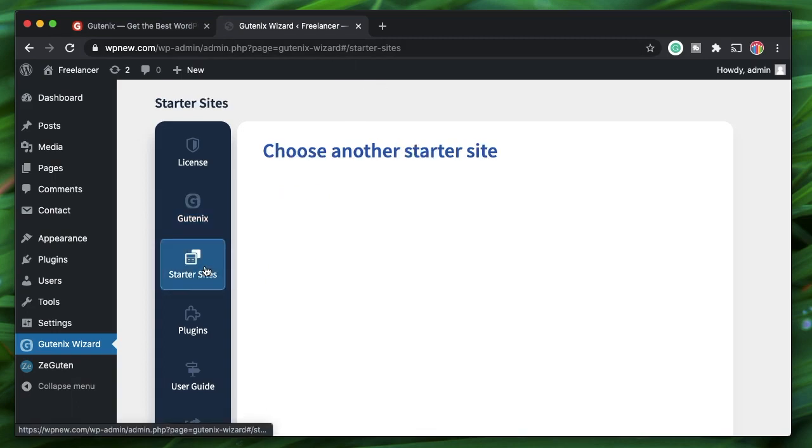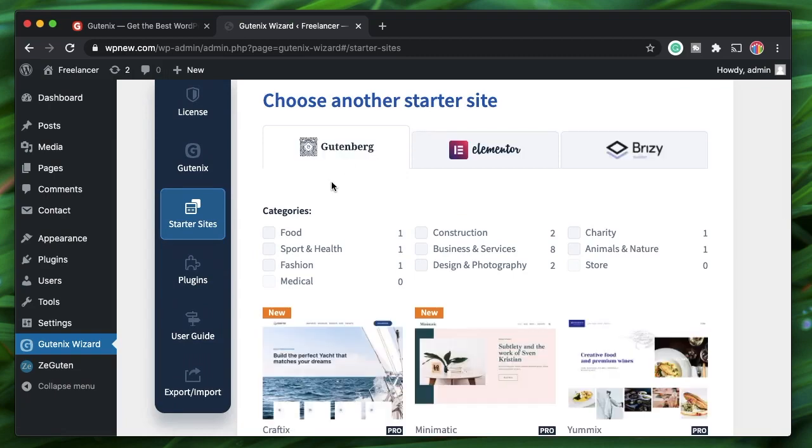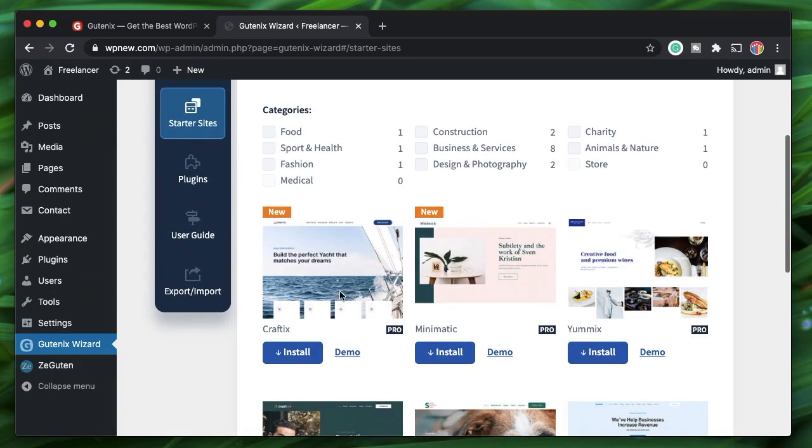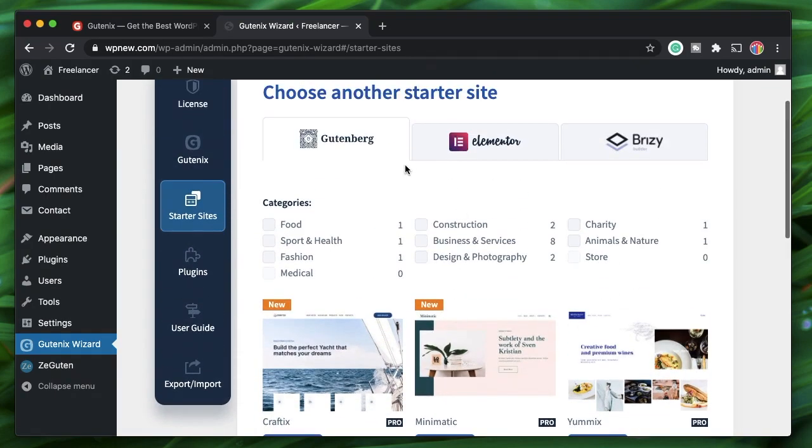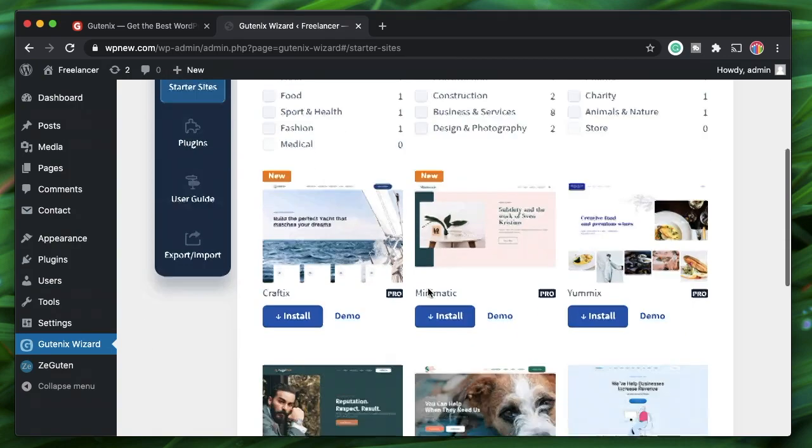It has starter sites, and all of the starter sites are actually built on top of Gutenberg. This is really huge. So they're promising that they'll be including more and more starter sites with every month. So let's see how that works. Of course, they have starter sites built with Elementor and also with Breezy. But in this review, I'll just focus on Gutenberg because that's what this theme is all about, giving you a head start and letting you work comfortably with this. You can install any starter site.